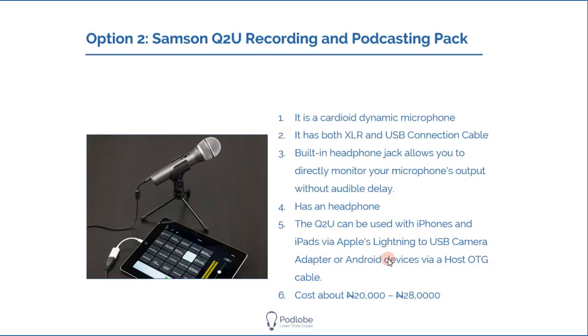Now, it costs between 20 to 28,000 naira. The range is around, so when you go into the market, please negotiate. Don't just pick a microphone like that. Especially if you're going to places, I advise you go to Computer Village. If you're going to Alaba, go with someone who's always been going. There's the Joe in Ibadan around Dugbe, the Joe Electronics, they sell good electronics down there. These are the basic places I know around here in Nigeria.